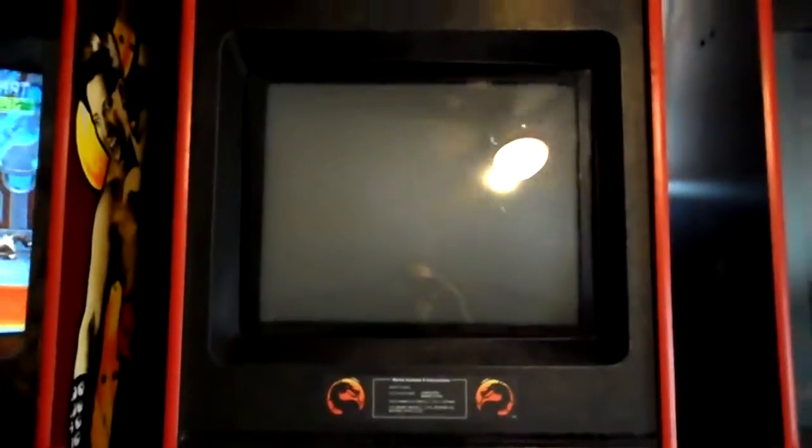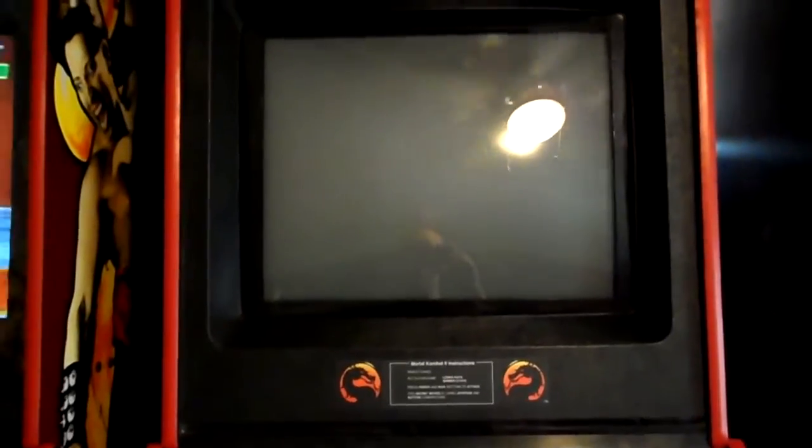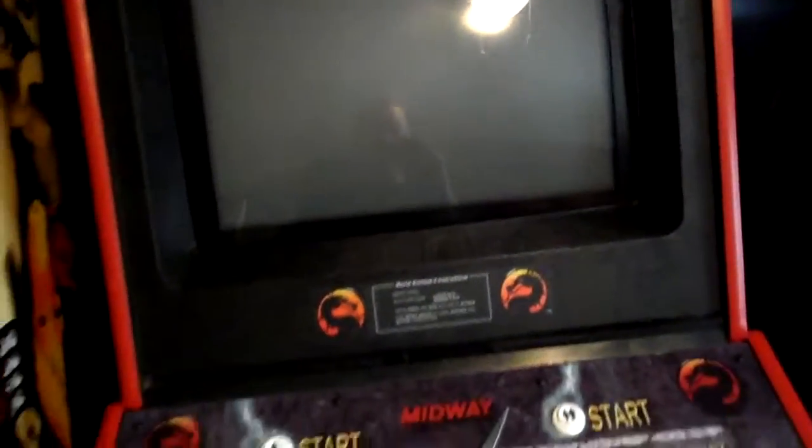Once you get the glass in there, it really isn't going to look that bad. Plus, you can completely tell now that this is lined up with the edge of the black non-viewable area. And you can see completely now that it's actually about a 24-inch monitor, not a 25-inch. And it says 24.8 viewable area, but that's a flat-out lie. You can tell just by looking at it, you have an inch all the way around that's not viewable. So you go from 25 to 24, but I'll sacrifice the 1 inch of viewable area for the awesomeness of the picture. So I will get the glass back in, turn it back on, give you a final look at it.